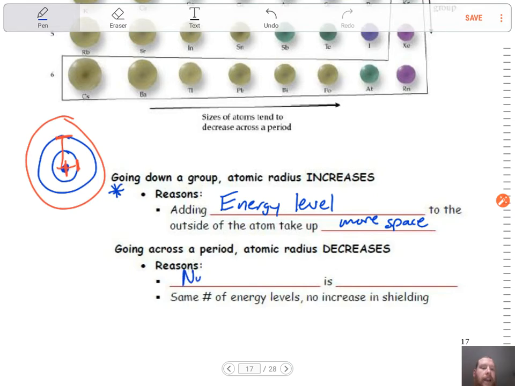So atomic radius decreases—you go from left to right—and the reason for that is the nuclear charge is increasing. Don't overthink what nuclear charge means. It just means that you have more charge in the nucleus.